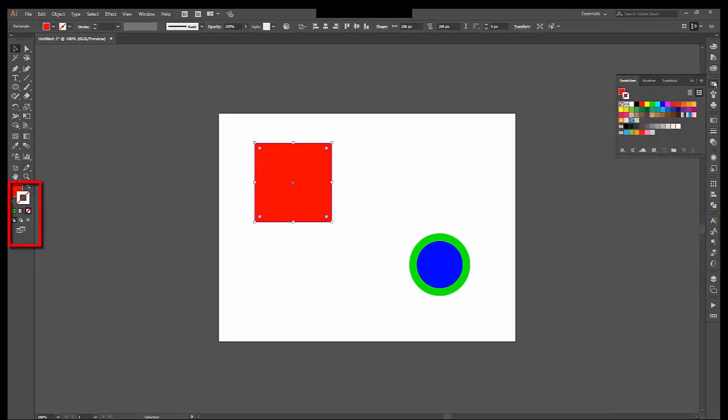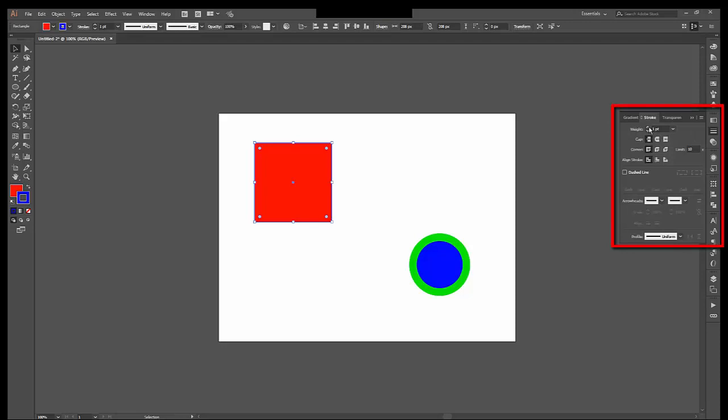Let's choose it from the menu, and I'll go back to blue for my stroke. Again, very faint from the stroke panel. Choose it from 1, and I can enter in a specific value if I want to. If I want a 40 point, that's going to be huge, and sure enough it is. It's very obvious. But you can make it as subtle or as thick as you want.